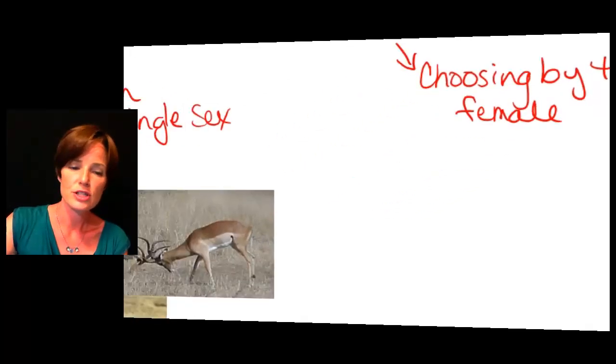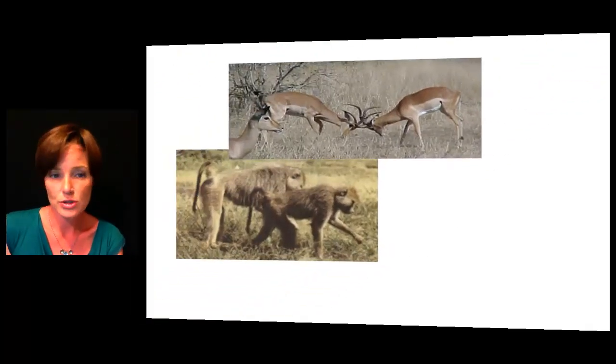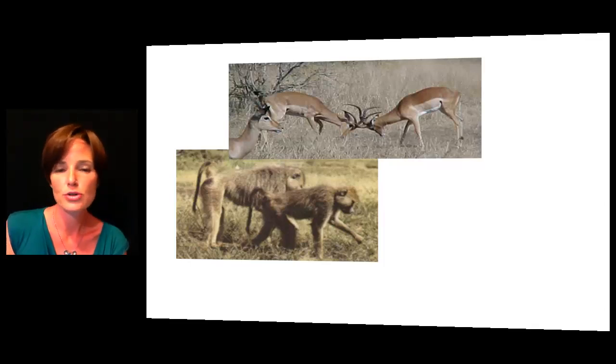So if we look at some pictures that show this, we're talking about intrasexual selection. We've got competition between two males that are trying to win the affection of the female or win the breeding rights to the female. This happens in a lot of different mammals. So you have seen the classic examples of two rams actually fighting with each other. A lot of times we have lions fighting with each other, so you end up with one male lion that has the opportunity to mate with all of the females in the lion pride.